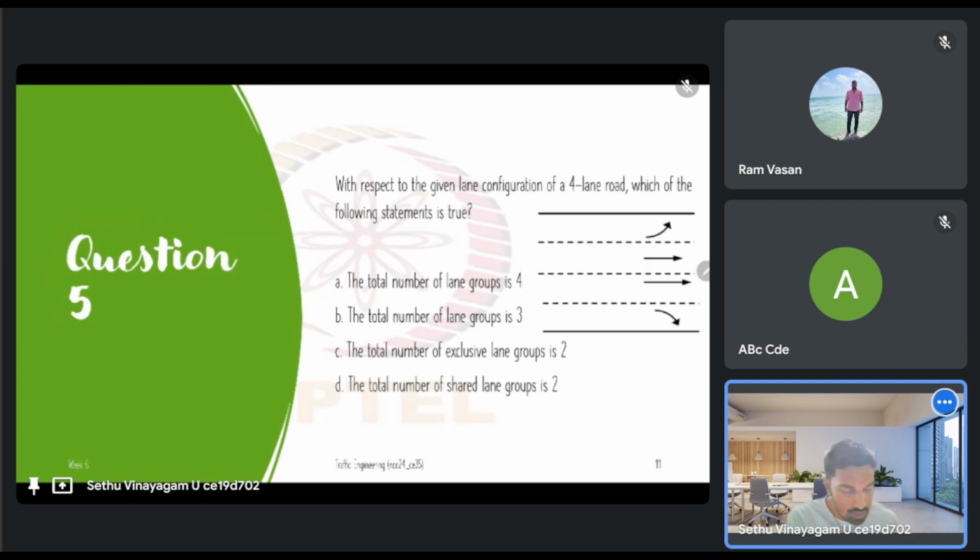When we are looking at lane groups, here we have an exclusive left, which means this will be a separate lane group, and then we have two lanes for through movement. This is not shared with any turning movement. So these two together form a lane group, which is lane group 2, and then we have an exclusive right turning movement. Because this is an exclusive turning movement, this will form its own lane group. So this is the third lane group. Therefore we have three separate lane groups. Therefore the total number of lane groups is 3. It's not 4.